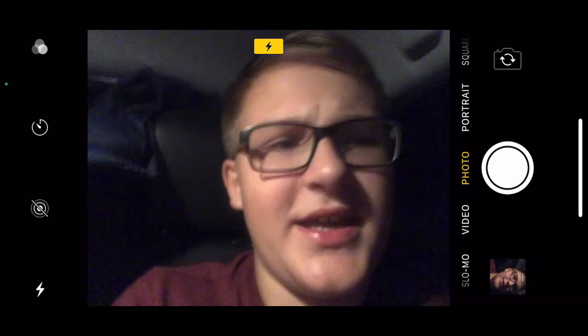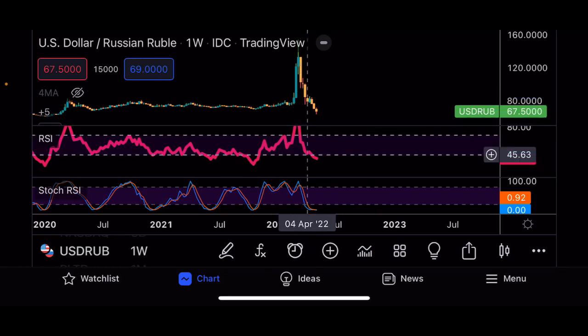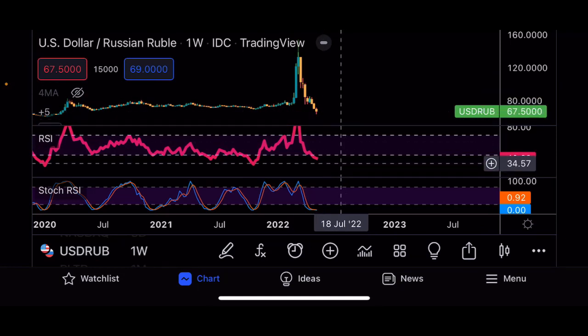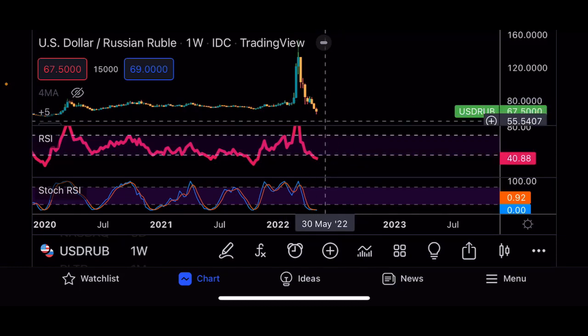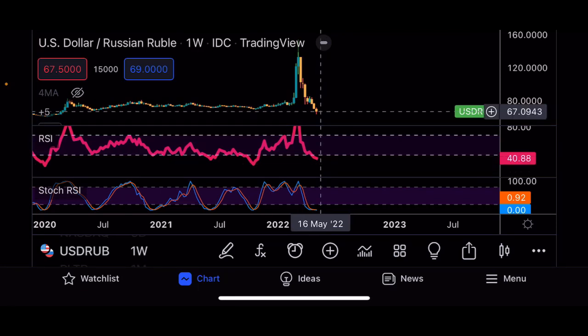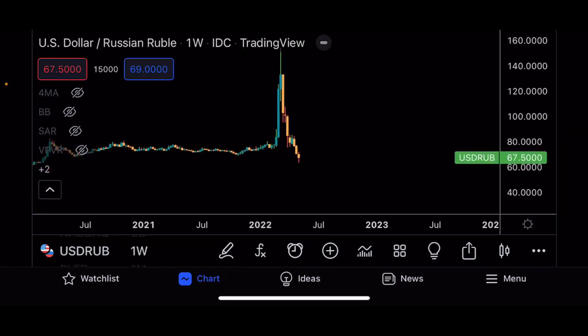except for one thing, and that's if we go on the weekly time frame. You guys can see that there are only two indicators, the RSI and stochastic RSI, that are keeping the ruble from falling down farther. It's actually caused ruble to slow down a little tiny bit, but not enough for it to start reversing. These indicators are very low, meaning that the ruble is oversold, but these are not instant acting indicators, which means it could take a while for ruble to reverse, which means we could fall down farther in the smaller time frames. Since this is on the weekly time frame, it's a much longer indicator that could make us go farther up, but it will take a while, and it will only happen when the RSI and stochastic RSI go above the 45-point line, which is this dashed line. Other than that, we have no indicator showing that ruble could be stopping.